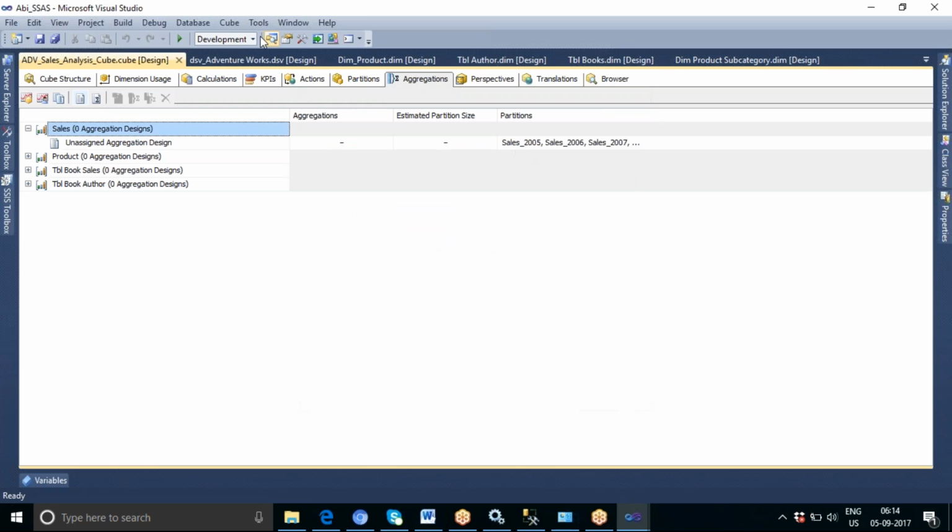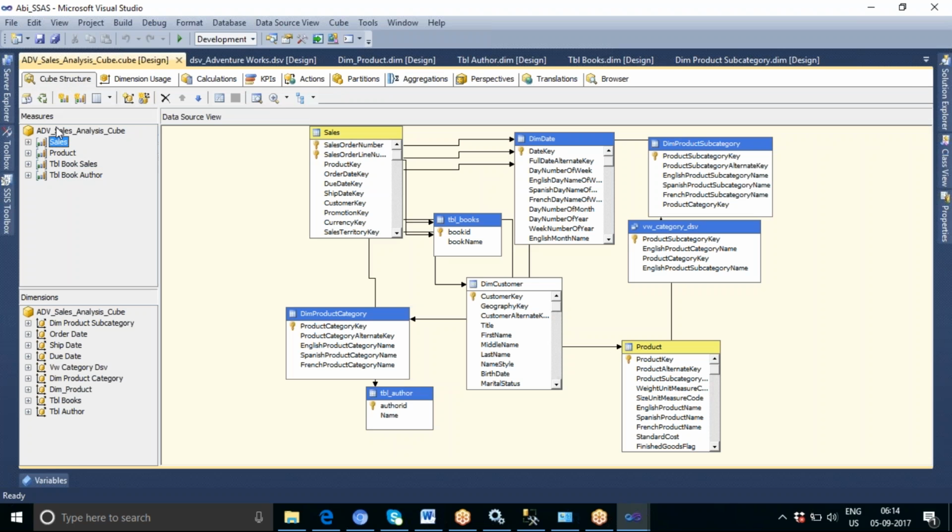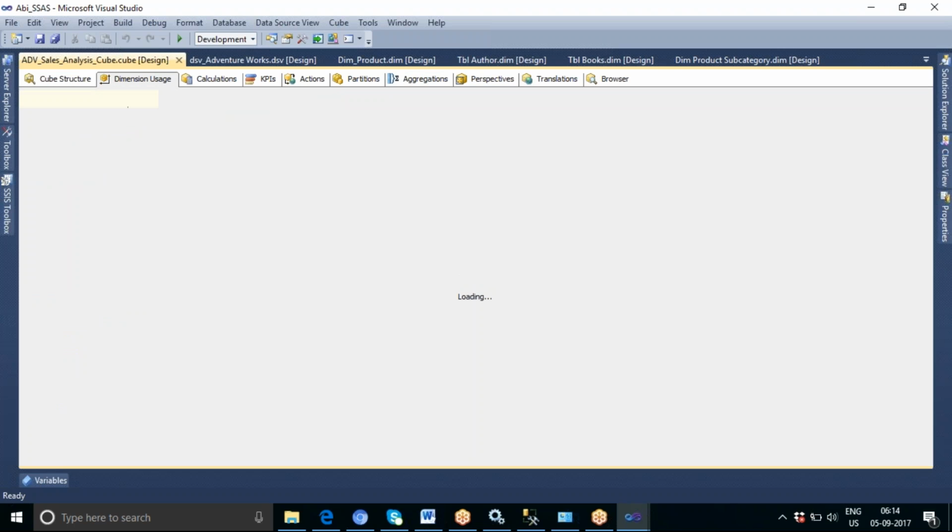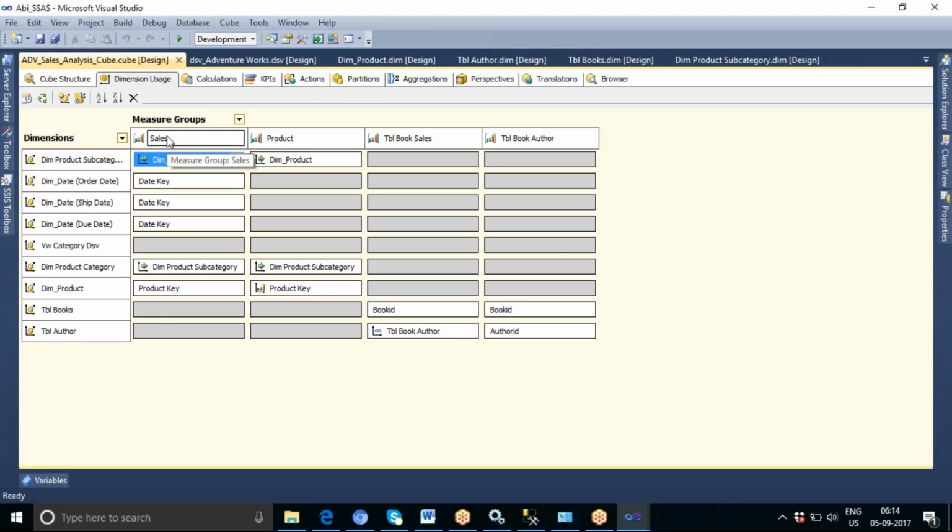Now we can cross check one more time. If I go to the cube structure, we have sales. For this sales measure group, what are all the related dimensions I have? I have the product category, due date, ship date, order date, and subcategory. For this sales group, there is no relationship with your view category DSV, and no relationship between your table books and table order.